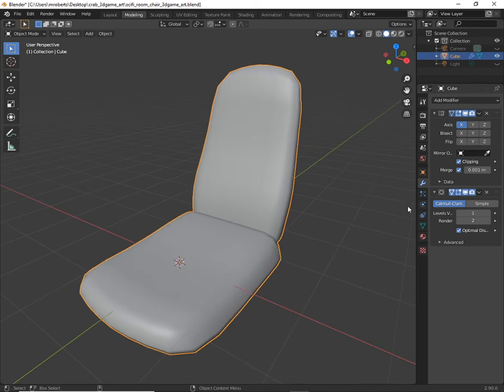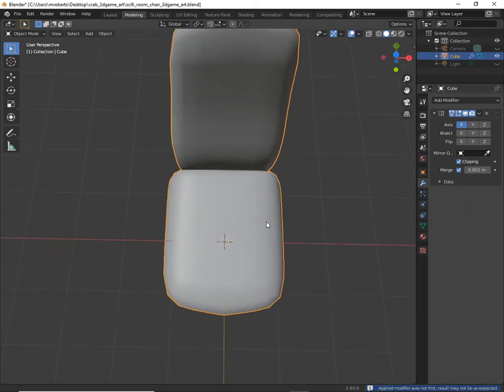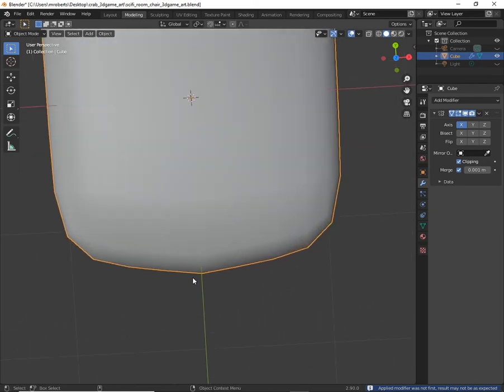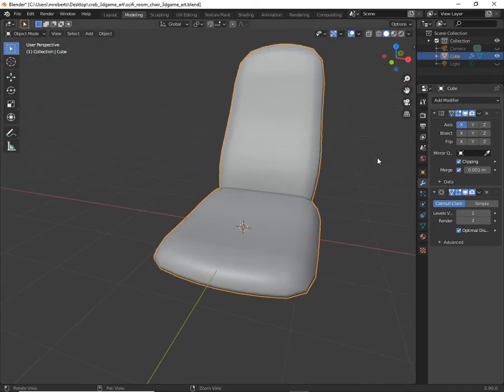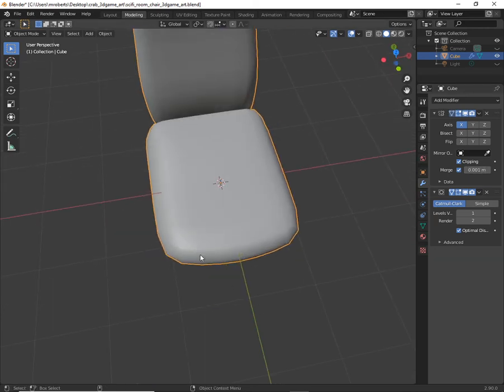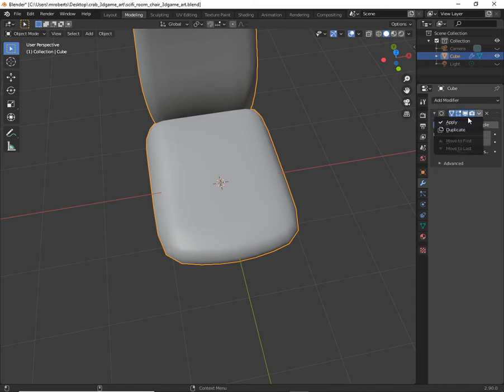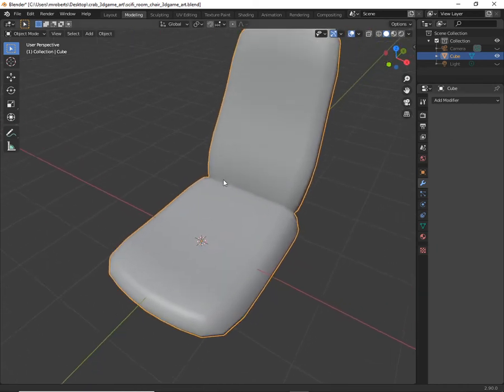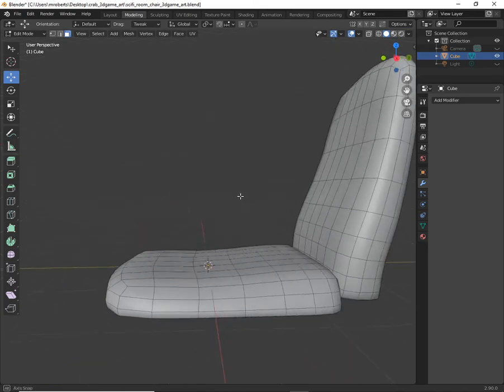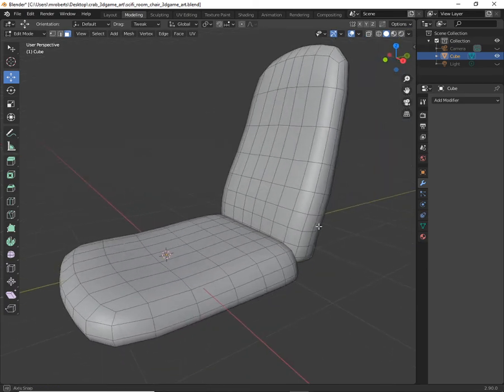Now, here's the thing. If you apply your subdivision surface modifier first, it will do this. You'll notice the ends here aren't quite rounded like they were before, right? So I always apply the mirror modifier first, because that will properly do the clipping and merging of the vertices along those. So we go to apply mirror modifier, and then apply subdivision surface modifier, right? And now we see when we go to 3, that's our low resolution.